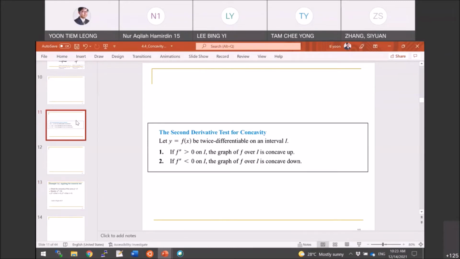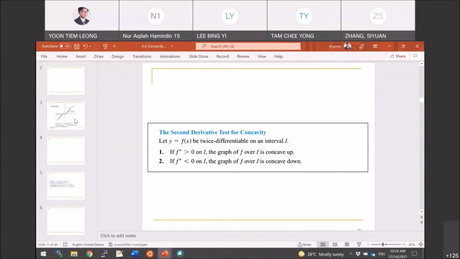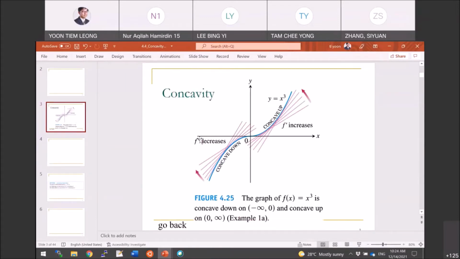Again, the concavity of a function has to be defined over an interval. At different intervals, you could have different concavity, just like this function. Within the interval from -infinity to 0, the graph of x cubed has a downwards concavity, and then on the right-hand side of x, the function has a positive concavity. So when you specify the concavity, you have to specify over which intervals the graph has that concavity. This is exactly the same as when you say a function is increasing or decreasing. You have to specify within which interval.